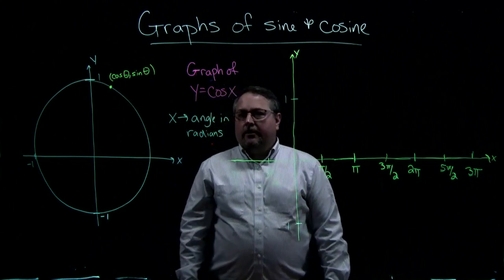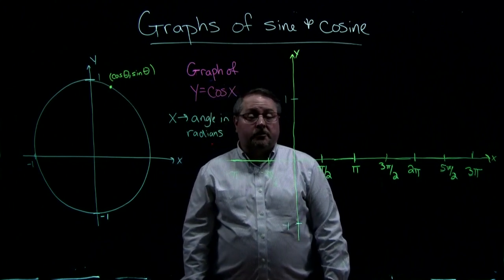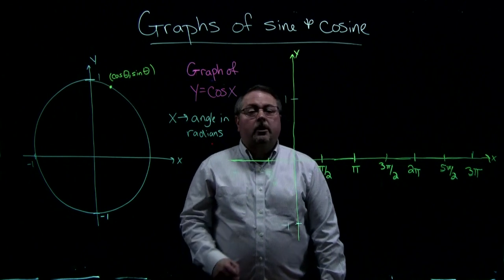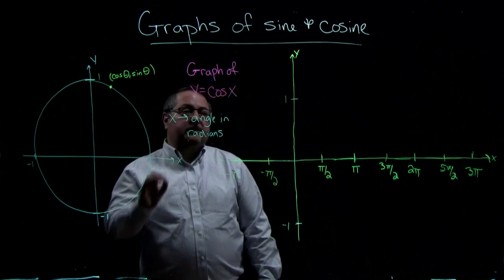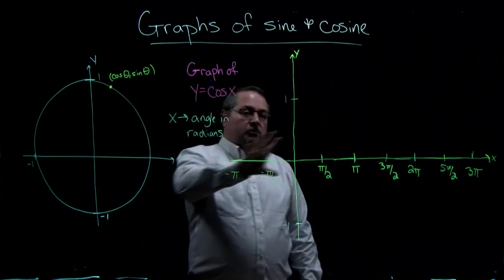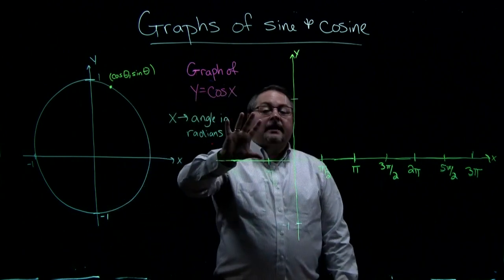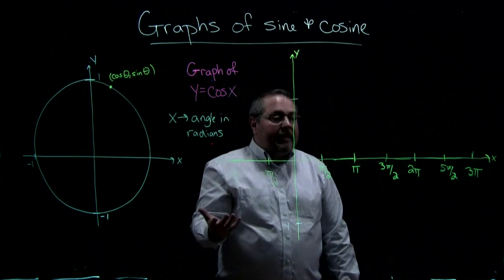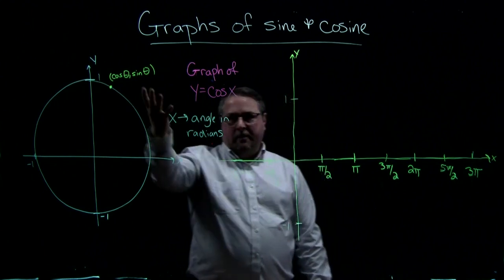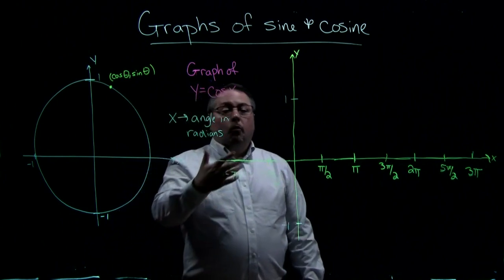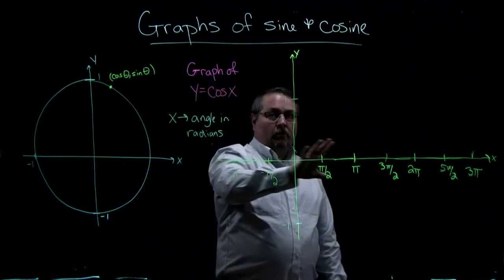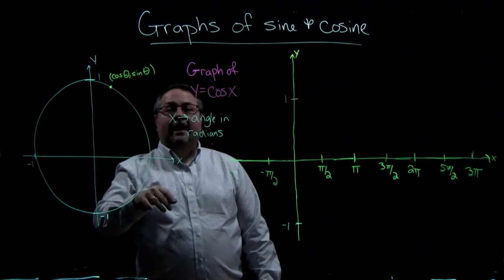So now we're going to take a look at the graph of the cosine function. So the graph of y equals cosine x. Here we need to be careful what x means because, again, I'll remind you, x, when we're doing these graphs, is the same as an angle in radians. So we're thinking about x the same way we thought about theta before in the unit circle. Now the y, the y coordinate of our graph, is the cosine of that angle.